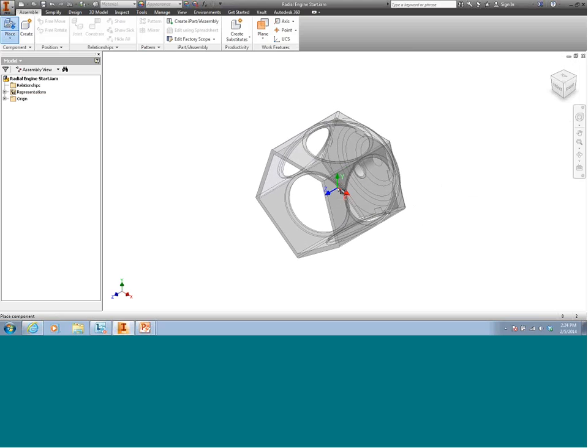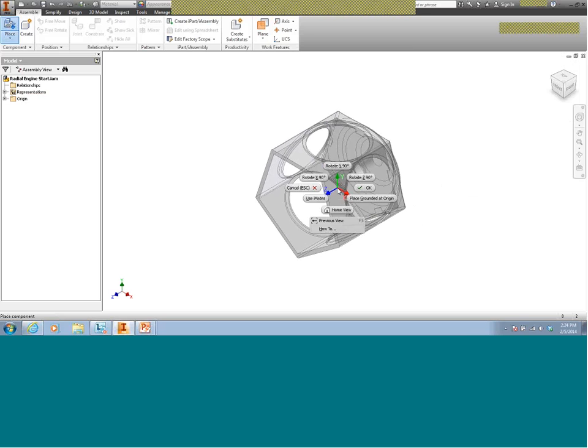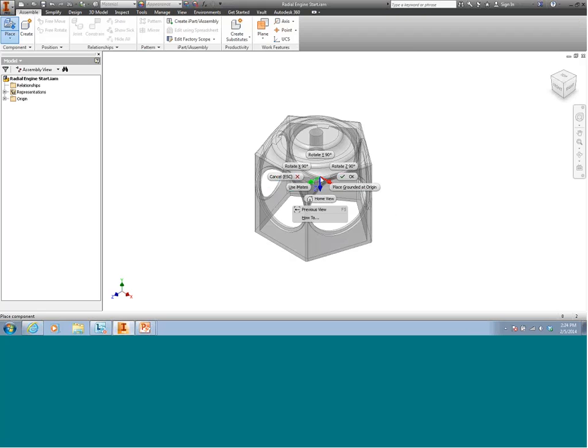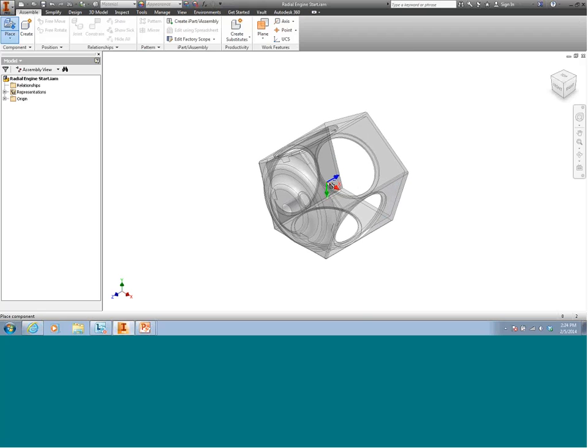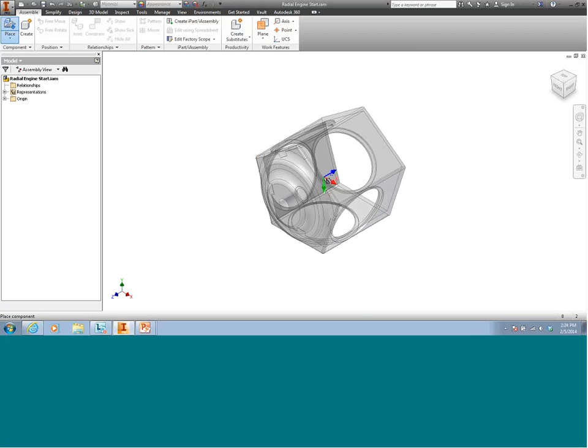Before I finalize its placement, I just want to mention a couple 2014 enhancements here because this is fantastic. If I right-click here, I have a couple different new commands available to me. What is wonderful about these is it allows me to rotate the model into the position that I'm going to want to use as my home and default view. So I'm right now in my home view. I'm going to rotate the block by 180 degrees about my x-axis, and I have it located here.